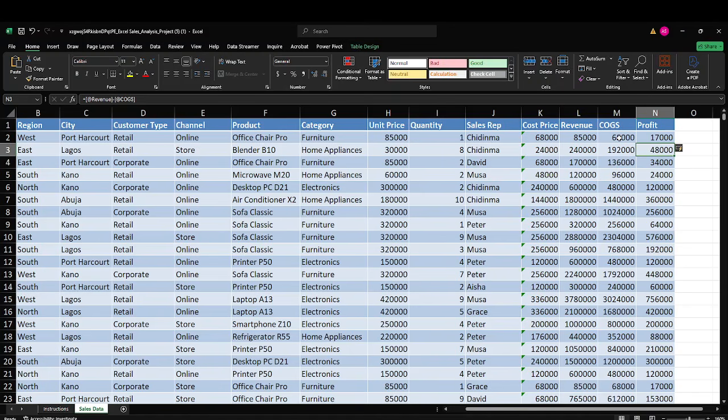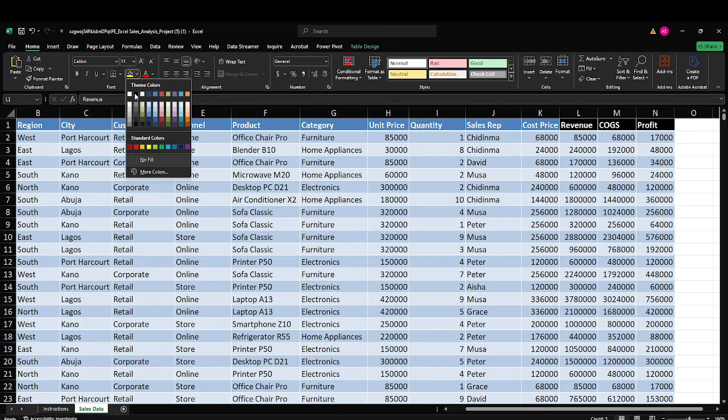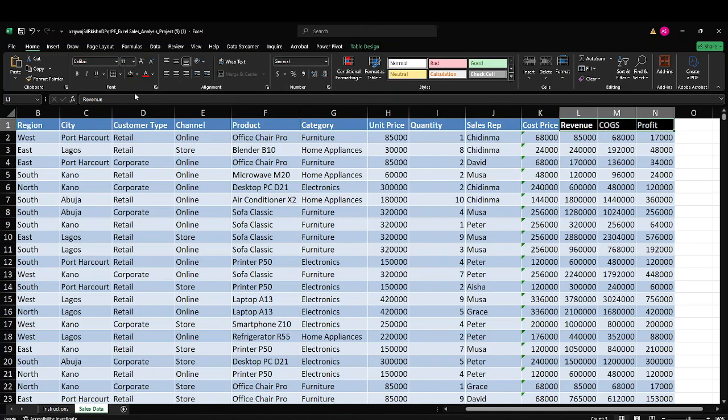Now, to make sure the headers we added, which are revenue, cost of goods sold and profit, are different from the data set they gave us, let's add another color to the headers to distinguish them. Let's make it black like this, so that we can know that we are the ones that solved this one. This one doesn't come from the data set.